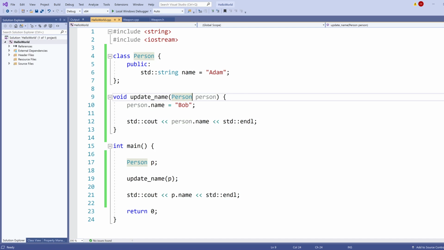Now, to make this pass by reference, all you need to do is add this symbol, which is called the ampersand, the AND symbol, if you will. And that's all it takes to tell C++ that we want to pass this same object without creating any copies. So now, in your code, there is only one person. It has two variable names, if you think of it that way, that they both refer to the same thing, which is great, because that's what you have in Java.